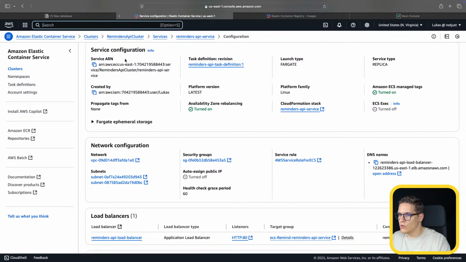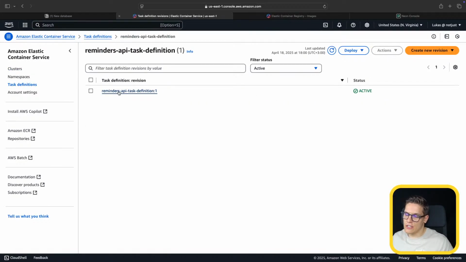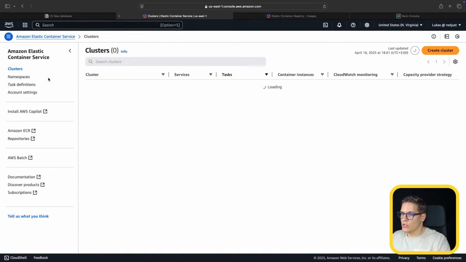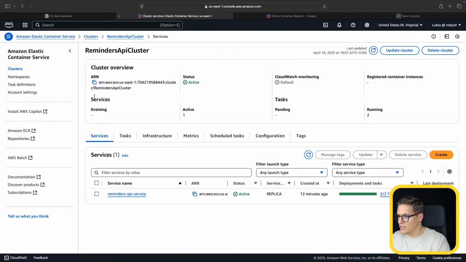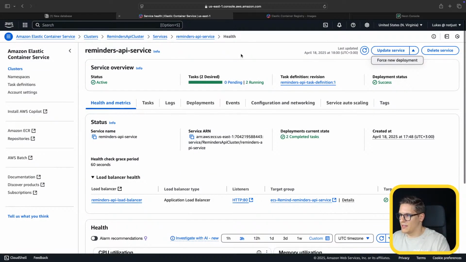Well, let's go to our task definitions, select our task definition, and this is actually the best practice way. There is an easier way where you keep the tags not as 0.1, but as latest, and then you could just go to clusters, reminder cluster, select this cluster, and force new deployment.